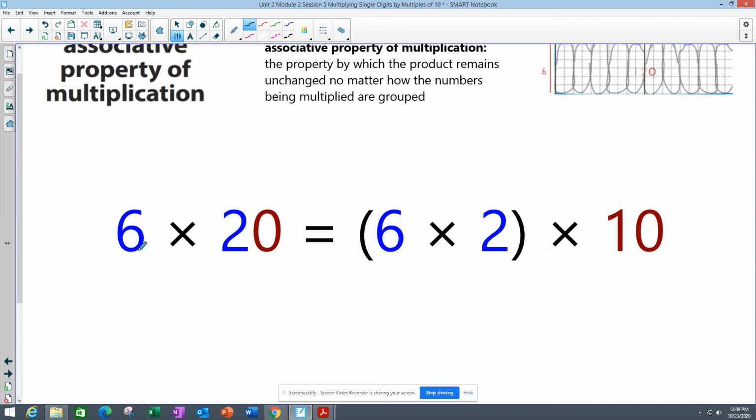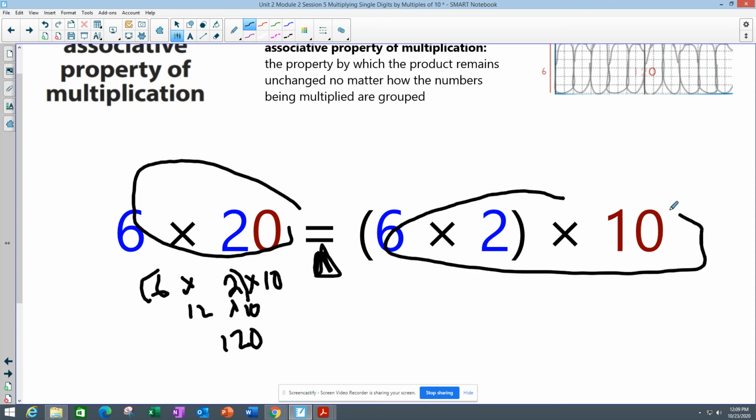We could be just sitting and saying, all right, how could we do 6 times 20? That's like saying 6 times 2 times 10, because this is like saying 2 times 10, and this is 6. But that didn't change anything, because this is still 12 times 10, which equals 120. And this again is the same thing. So it's just kind of like a scale here. Whatever's on this side has to equal what's on this side, and they do.